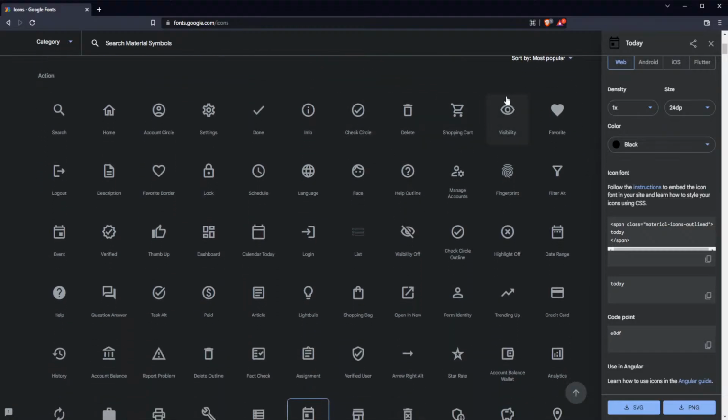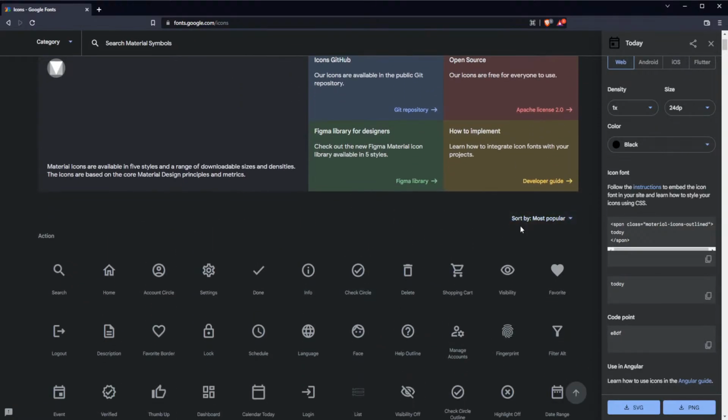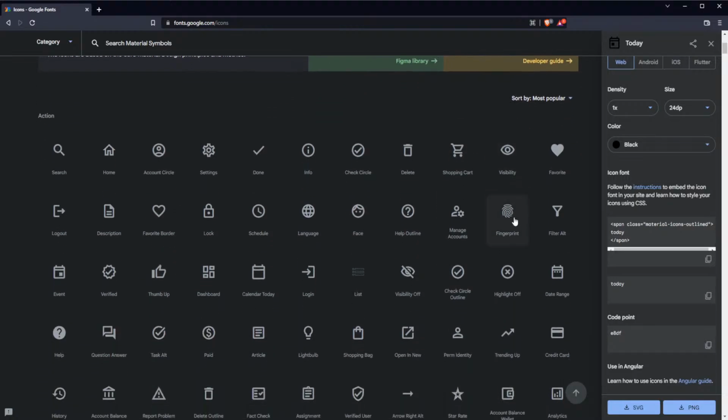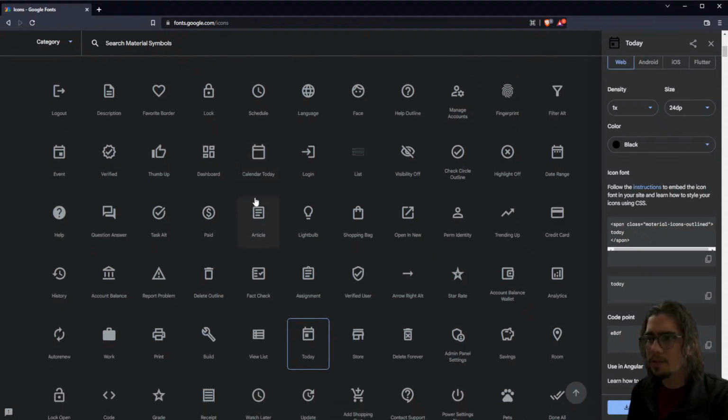But for the purpose of this video, we'll be talking specifically about the icons, and we'll be using Blender's inbuilt font library so as to not get a little too off the topic. But we have here, let's say, favorite. What's another one that I like here? The thumbs up. That might be a good one if you're making a logo or some form of animated scene. Let's see, what else do we have? List, login, we've got calendar.